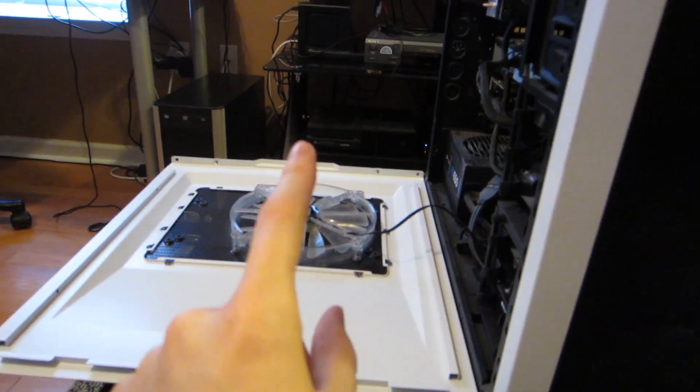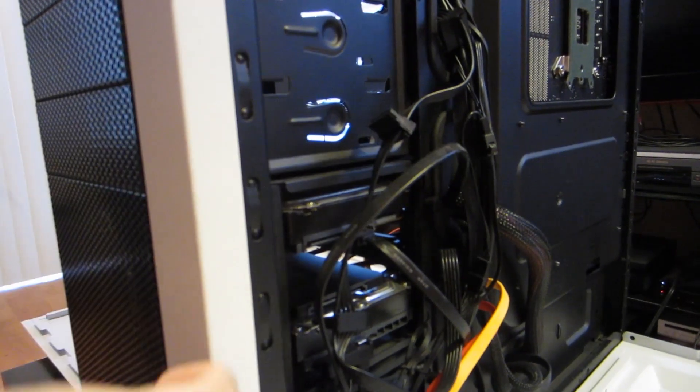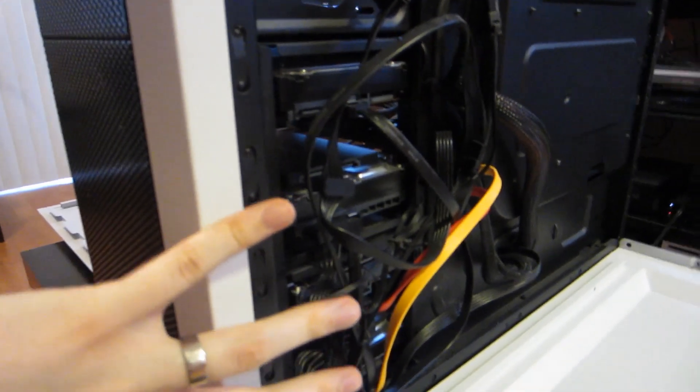So I sat down today, I got the computer all cleaned up and cleaned out. I've taken the can of air and sprayed it all out. I got the drive in there and I was like, man, how am I gonna hook this up? Because where I have my power is not — it just doesn't line up well. It doesn't line up well and there's not really a good spot for it.